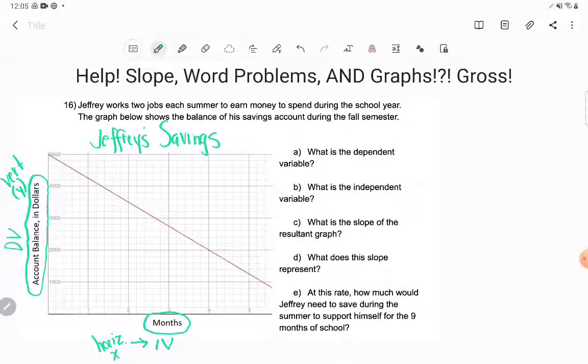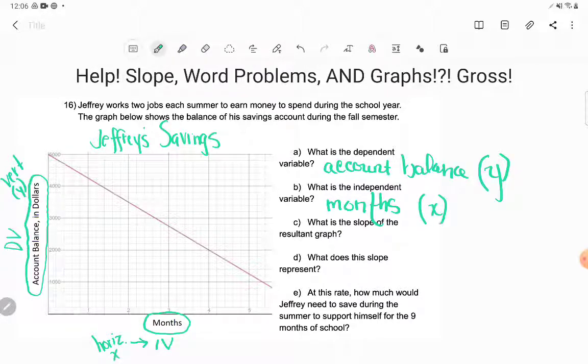I'm stressing these things for a reason. It's in the question. This is pretty normal. Most mathematicians, unless they're just trying to be super duper tricky, are going to put the independent variable on the horizontal axis, also called the x-axis, and the dependent variable on the vertical axis, the up and down one, or the y. So that makes A and B really easy to answer. Part A says, what is the dependent variable? Well, our account balance depends on how many months it's been since the semester started. And so the account balance here is the dependent variable. What is the independent variable? What's the thing that's not getting affected but it's doing the affecting, the thing in control? Well, those are the months. The months are clicking by on their own, affecting the account balance. So that's like our independent variable, like our x.